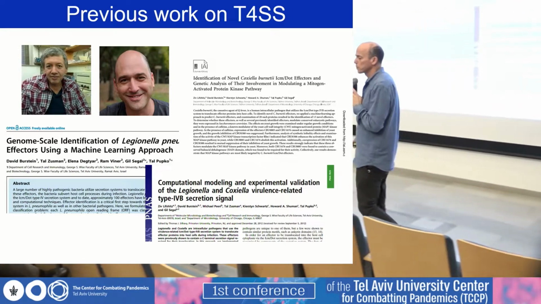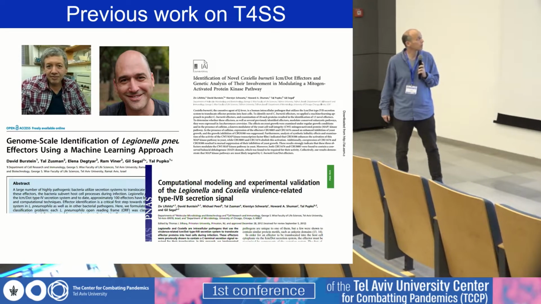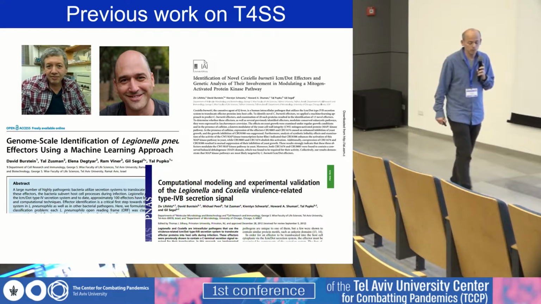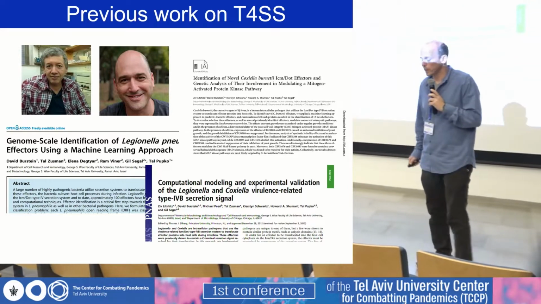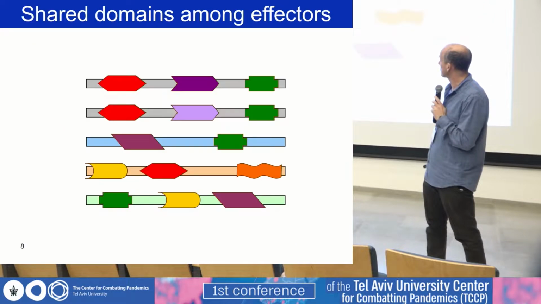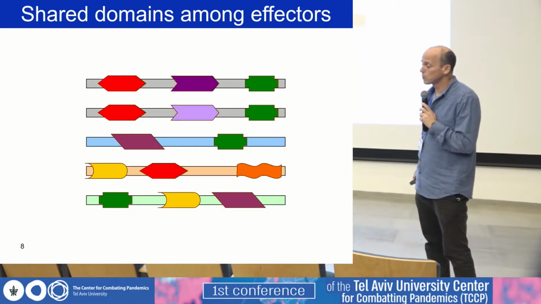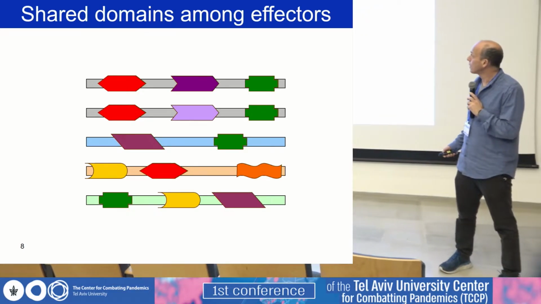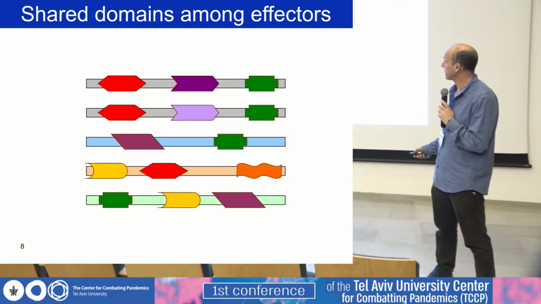So before in my lab, we developed computational tools to identify type 4 secretion system effector. It's the same concept. And we work closely with Professor Gil Segal and Dr. Dudu Burstein. And we developed computational tools to predict the effectors. And the idea in this work and in the work that I show you is to look at features that can tell us hints about whether or not a given protein is an effector or not.